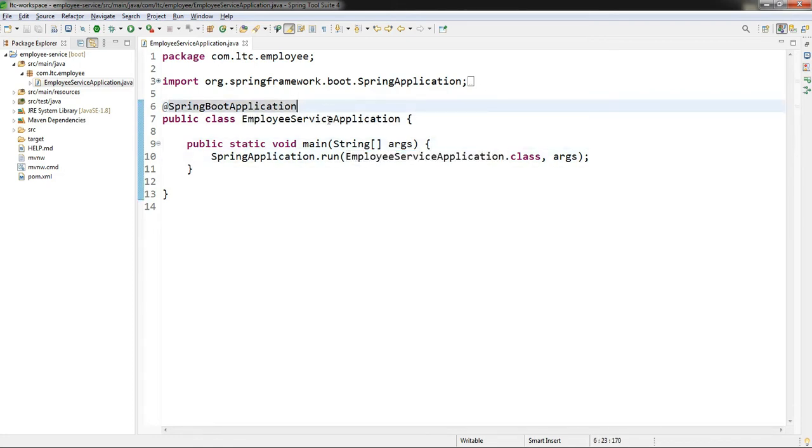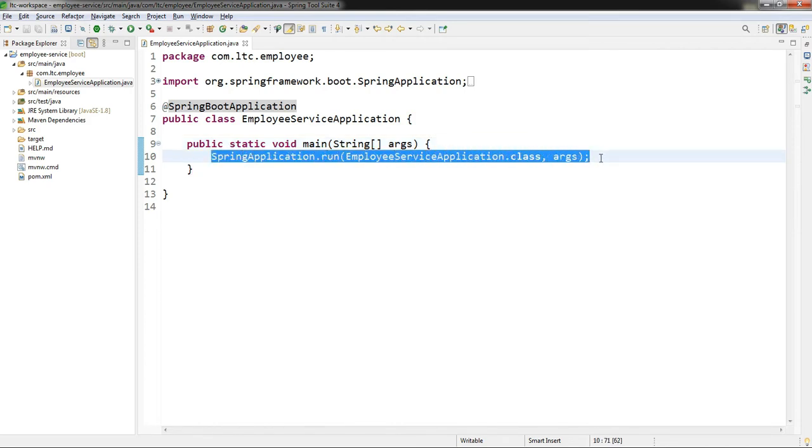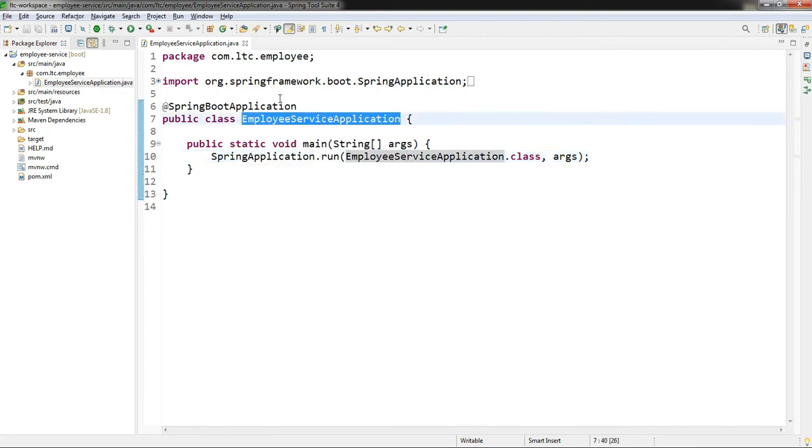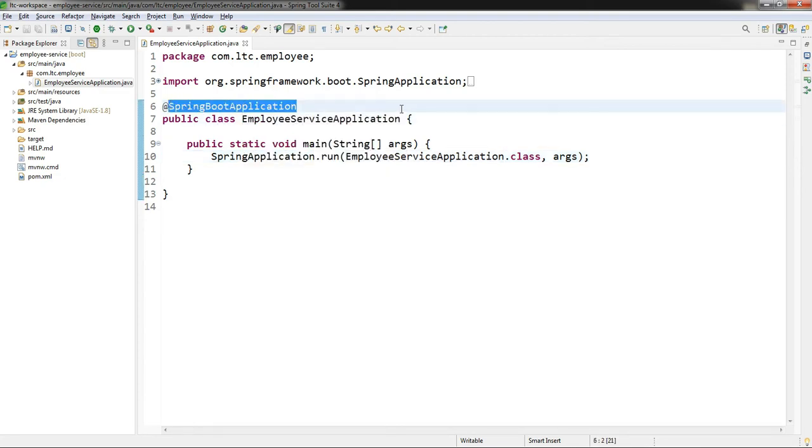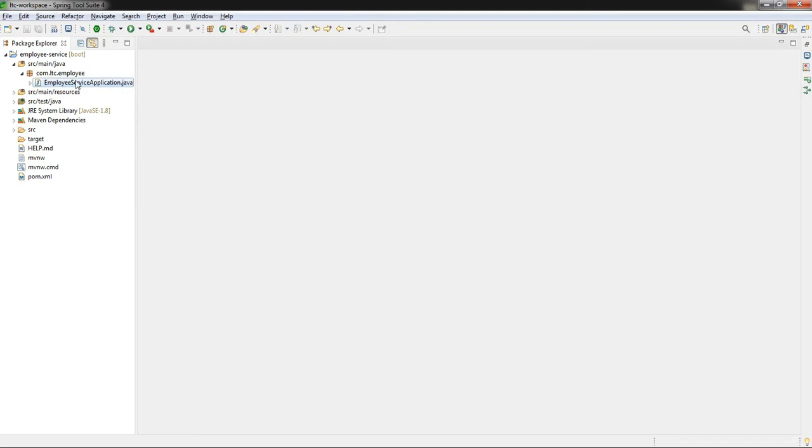When I create a Spring Boot application using Spring Starter, this class is automatically created, and it will be the entry point to start the application. SpringApplication.run will call the Tomcat server to run the application internally. For this we need to pass the configuration class which is annotated with @SpringBootApplication.